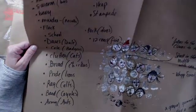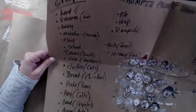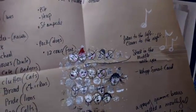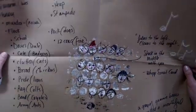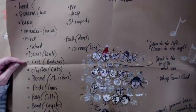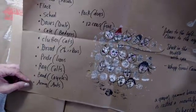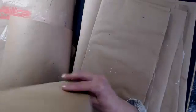And Jean, here's a list for you guys. List all, for instance, a flock of geese. Well, here's all the different kinds of things. Did I just stick my hand in my calligraphy? Okay, I lost my calligraphy pen. Seriously? Where'd my calligraphy pen go? I'll have to dig that out. Hope I didn't put my calligraphy pen back in this portfolio, because we're getting ready to do calligraphy. Like a herd, a swarm, a bevy, a murder of ravens. Flock, a school of fish, a brood of chickens, a pride of lions, a band of coyotes, an army of ants. So yeah, we have our little list there. We won't get into listing now because we just did an hour and a half of that.